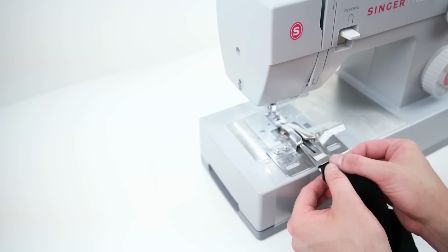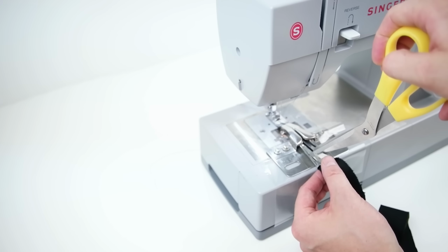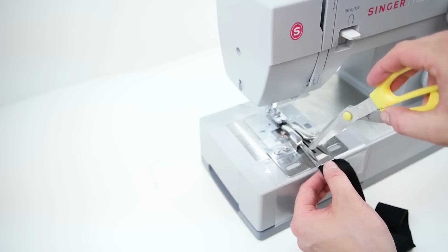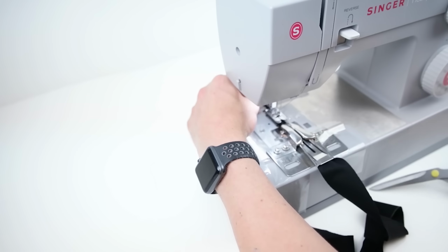Whatever one you're using, line it up with your presser foot and then just tape it right on your machine. You definitely are going to want to make sure this is secure so that way nothing's moving around when you're sewing on that bias tape. Now all you have to do is cut your bias tape to the measurement of the folder and you're ready to start sewing.